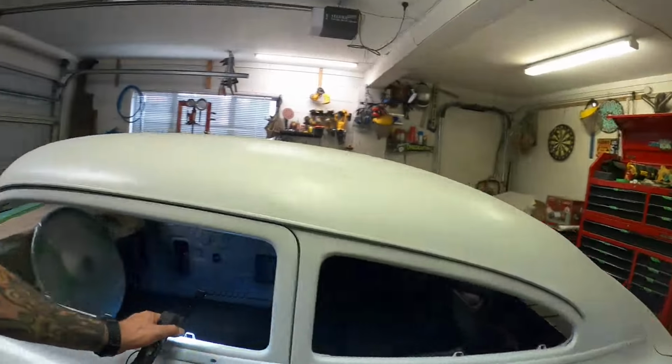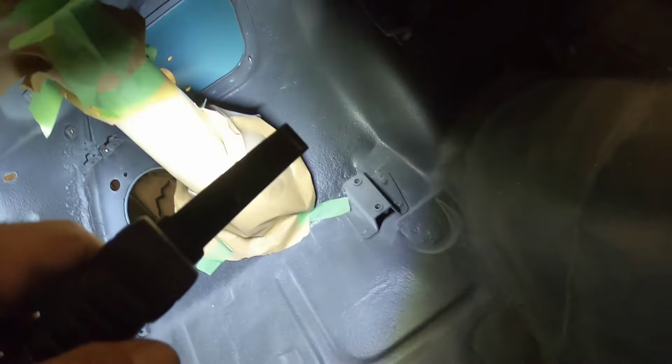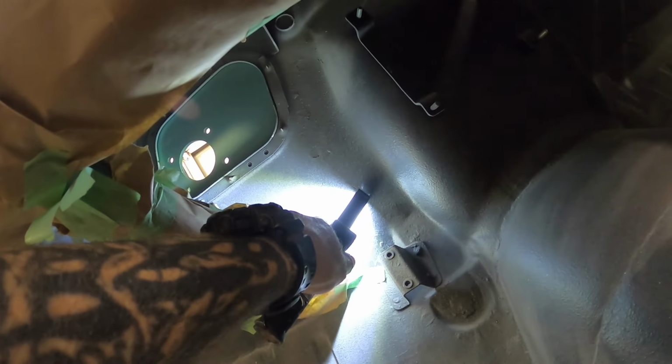I just went and had a look in from the inside, and there's my little pedestal that my knees sit on, and I can't even see where my hole was. Like, it might be about there. There's a little divot thing. See what you see? I can't even see where my hole was.